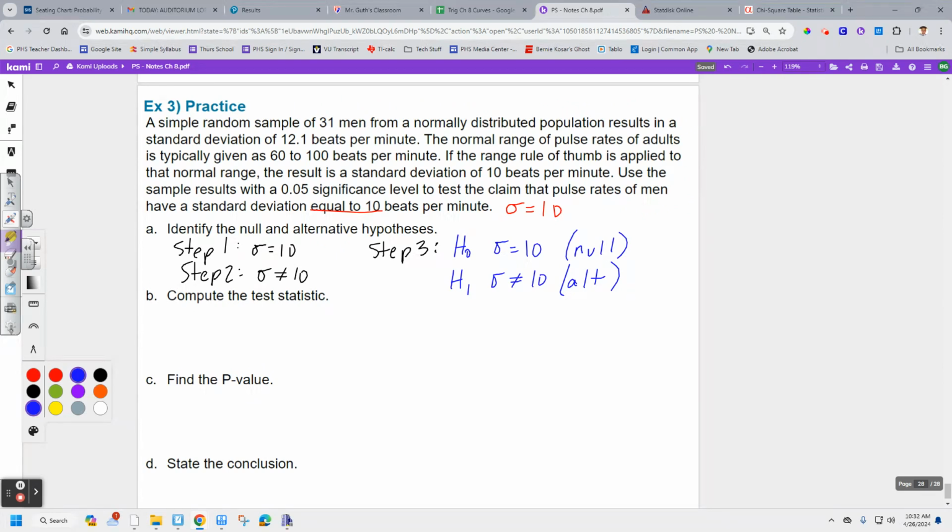Now we want to compute the test statistic. So do we even need to do all of the steps? Step 4, alpha was, what was it? 0.05? Why can't I find it? It says that somewhere, right? Couldn't find it. Step 5, we know that's a chi-square distribution. Okay, fine. Step 6 is our test statistic.